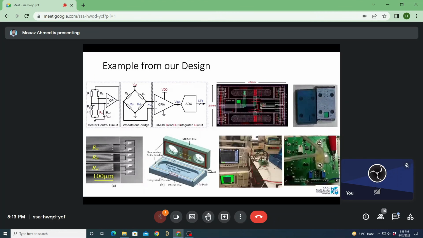You see the Wheatstone bridge in the middle. It has upstream and downstream resistors, which are shown in figure A at the lower left corner. These are RU and RD. The gas flows through these resistors. Upstream is where the gas inlet is, and RD downstream is where the gas outlets. In between the two is a heater element, RH.